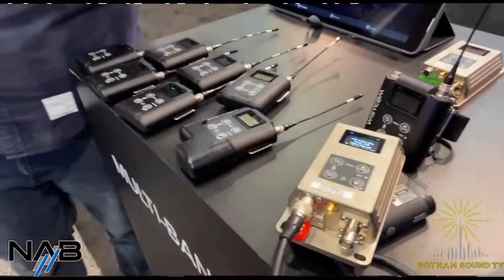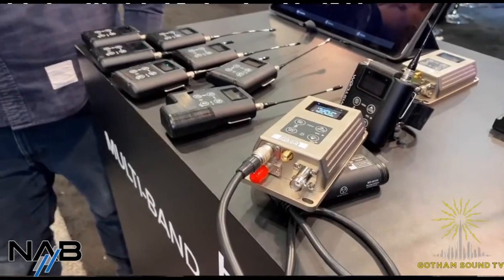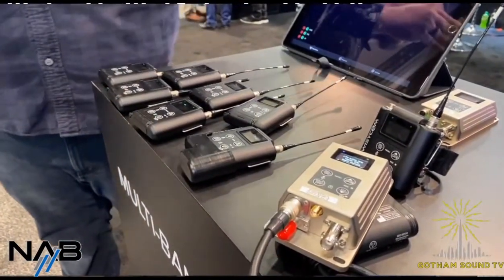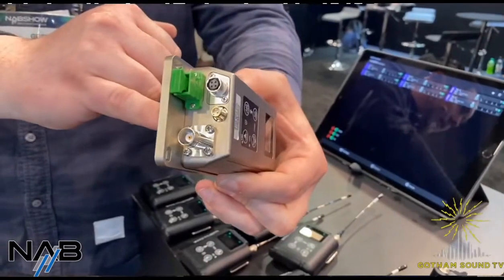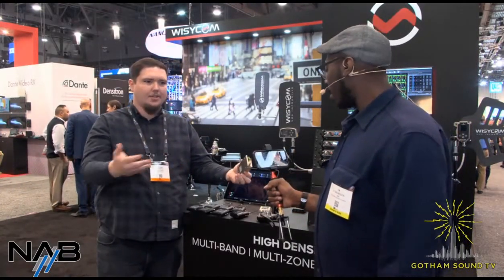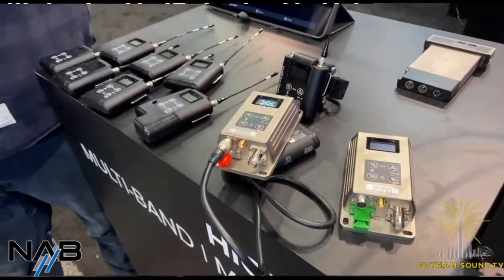We're really proud of this box. We announced with the MRK-16 that it has a fiber input on the back. Up until now, our fiber solution has been our MFL, which is a 1RU very powerful device. We took that and boiled it down to the essentials: antenna in to fiber out. This works with the MRK so you can extend your coverage with a single strand of fiber. In many larger productions, production is already running a multi-strand tactical fiber for cameras, so you can just take one strand and link into that. It works standalone with a transmitter receiver or straight into your MRK.